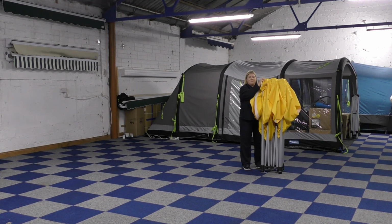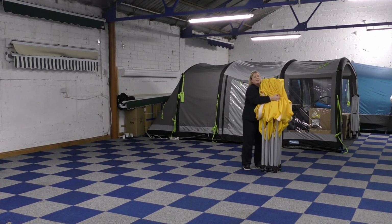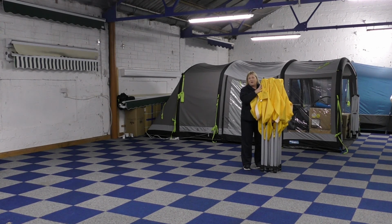And that's your 3x3 commercial frame compacted. Now we would leave your canopy on if you want. If it's dry, you can put it back into the carrier bag on wheels and it will hold it with the material on once it's squeezed nice and tight. If you find it's too bulky, just remove the top and put it into the sleeve bag or sleeve pocket on the bag like I showed earlier, and then the top will fit no problem.